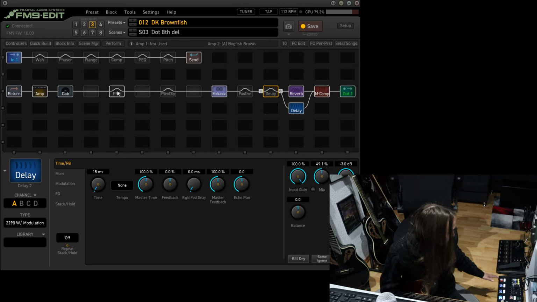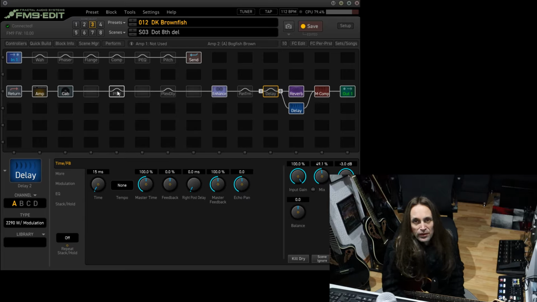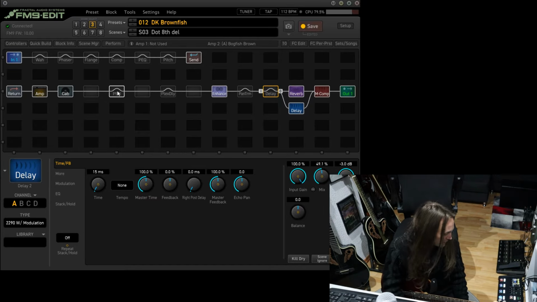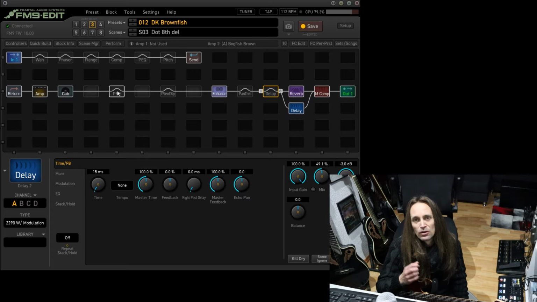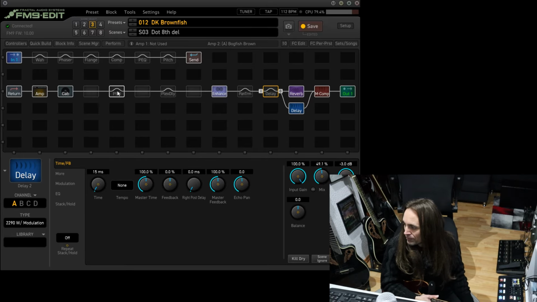It has less foot switches, which of course makes it a little bit more lacking compared to the Headrush. But these are very flexible, and if you know what you're doing and you know what you want, I can definitely recommend these units, as all other Fractal Audio products which I own.